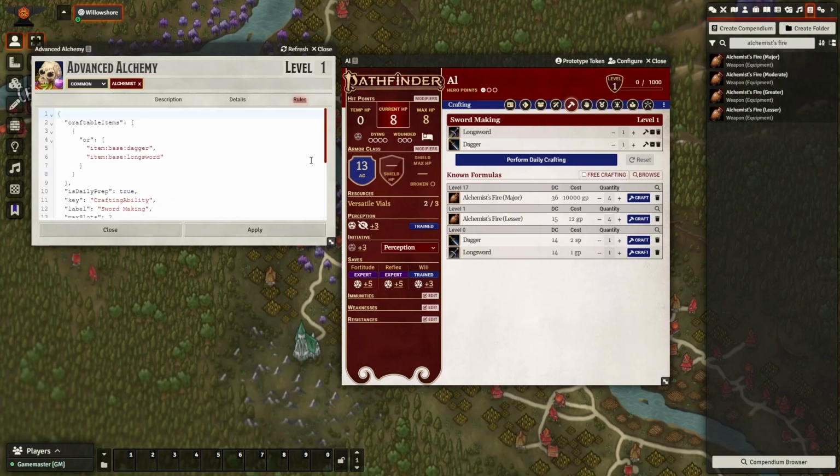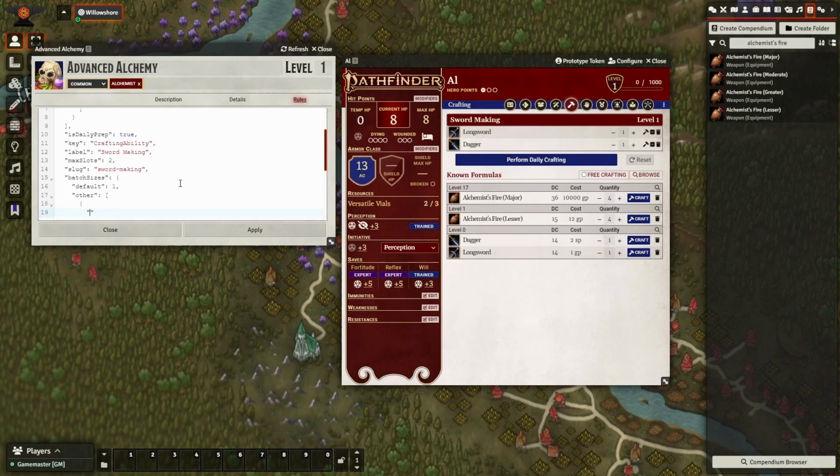So, what I can do is I can say, I want to actually increase the number of these items that I can make. So I can create a batch sizes object. Right, so this is an object wrapped in these curly braces, and I'm going to set the default batch size to 1, and then I'm going to start defining batch sizes for items.